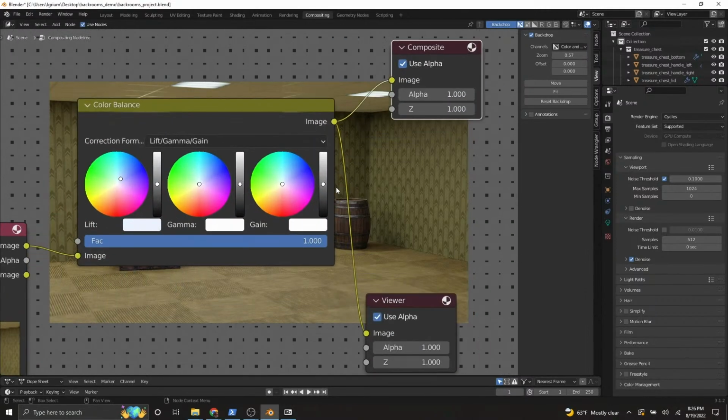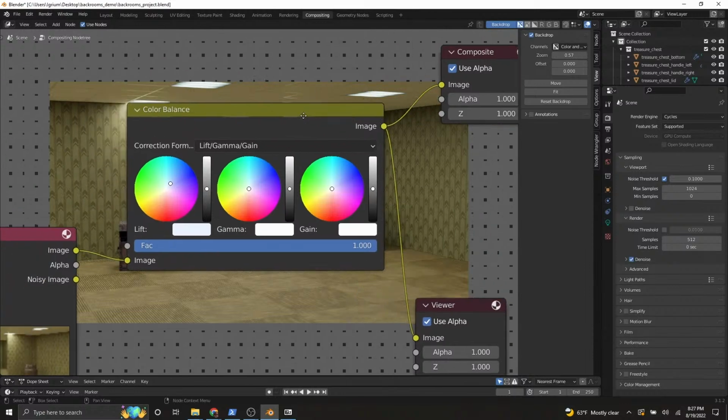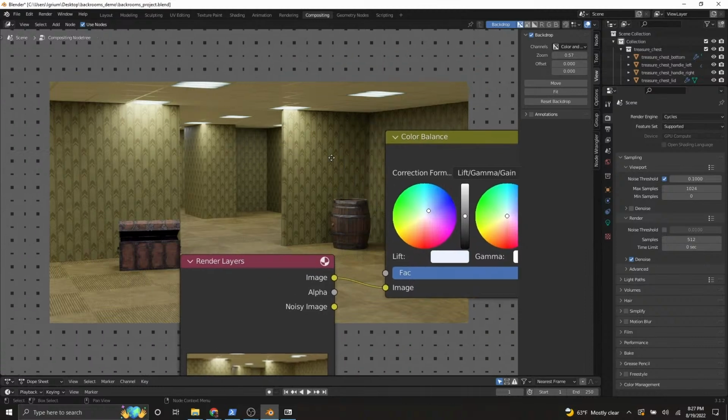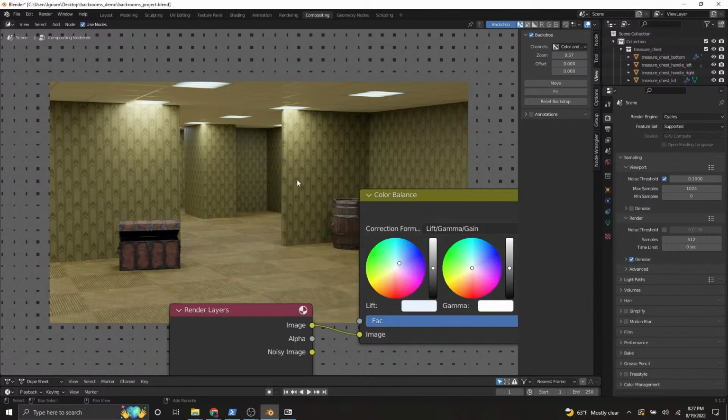What did you do to get a node? Shift A, oh, Control A, and then there's one node that I always use pretty much because it's really nice. Or two nodes actually, so I want to show you those. I forget where it is.